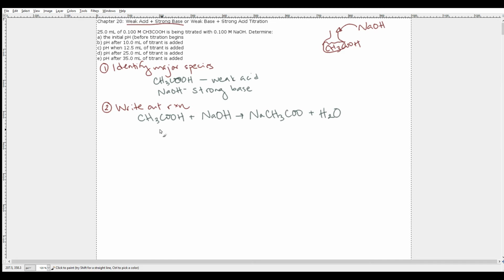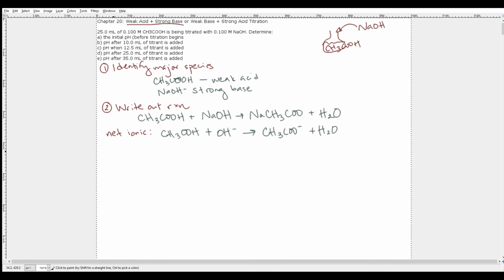Okay, so now we want our net ionic. So looking above, let's see what will split apart and what won't. Do weak acids get split apart in net ionics? No, they don't. And then sodium hydroxide, we know that's going to split apart because it's strong. And we also know that our sodium acetate will also split because it's a salt. So that means our sodium will cancel out with each other, so I'm leaving those out. However, this hydroxide isn't going to have another hydroxide to cancel out with, so there's that. And then we have the leftover acetate that the sodium left behind. Now, if you need to write out this full process before getting the net, I don't blame you. I'm just trying to save some time right now.